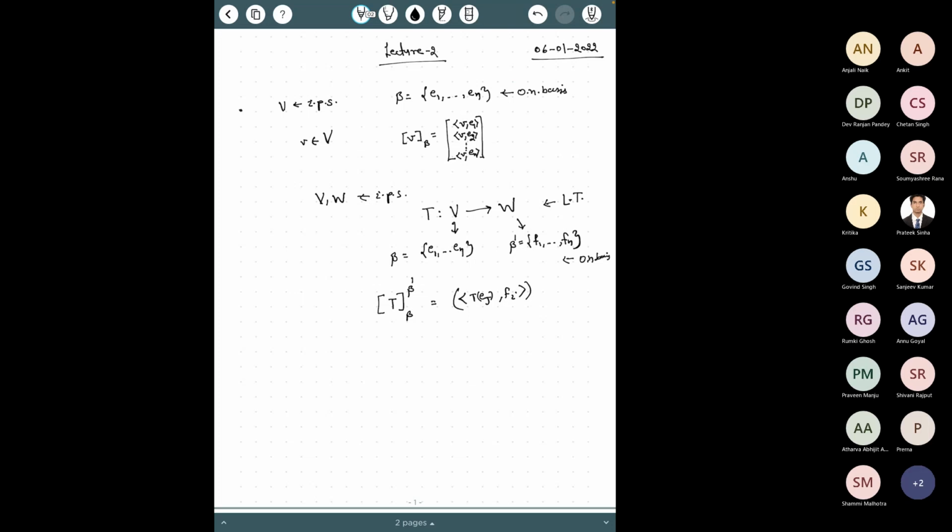if T star is the adjoint of T, then T is called unitary if T star T is equal to identity. Similarly, T is normal if T star T is equal to T T star. And similarly, we can say T is self-adjoint if T star is equal to T, right? But we also know that similar terms are defined for matrices. We know what a unitary matrix is, or at least we have heard in some other course what a unitary matrix, a normal matrix, or a self-adjoint matrix is.